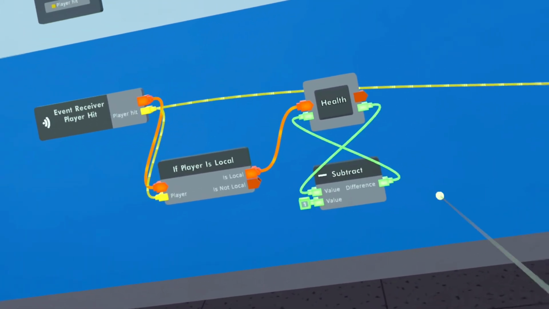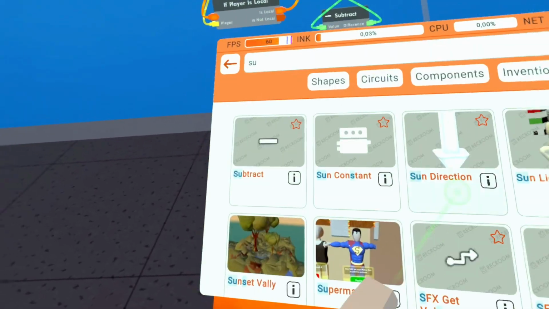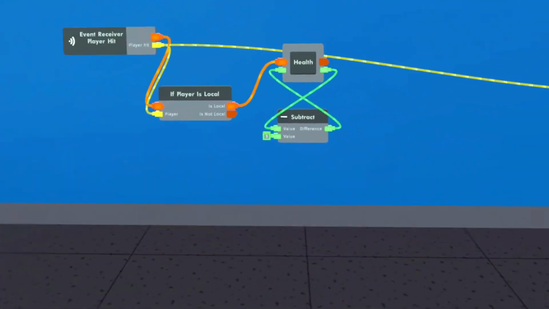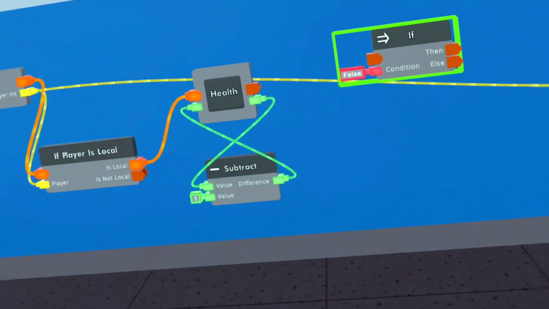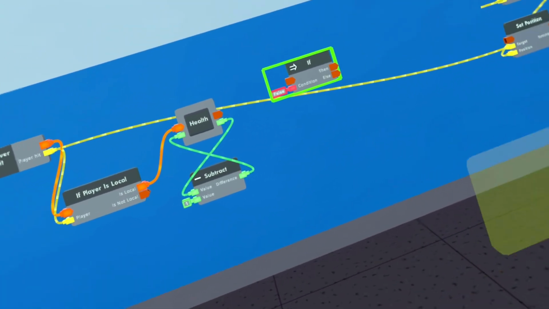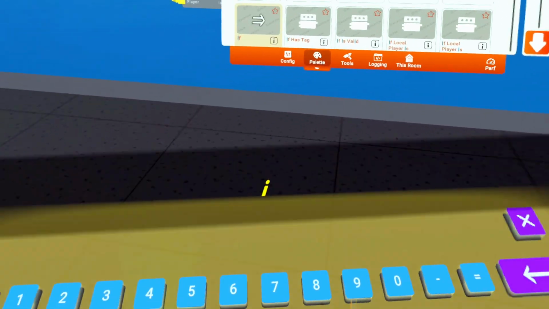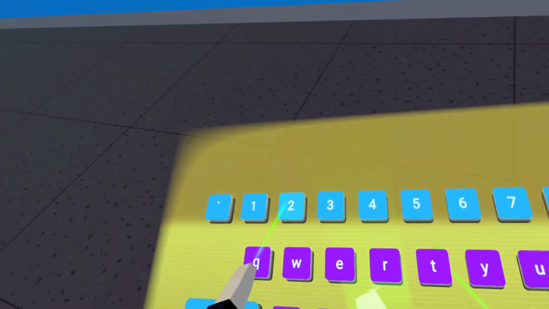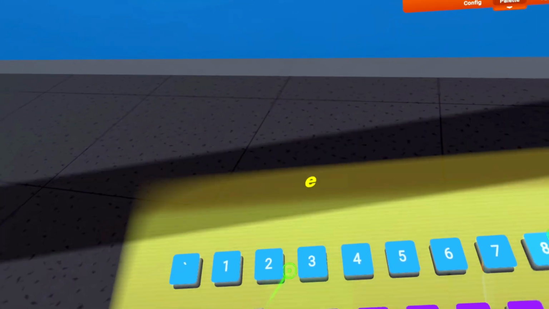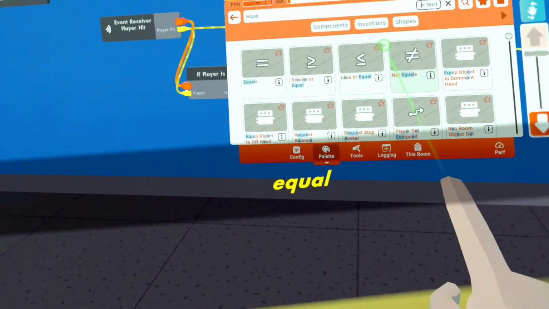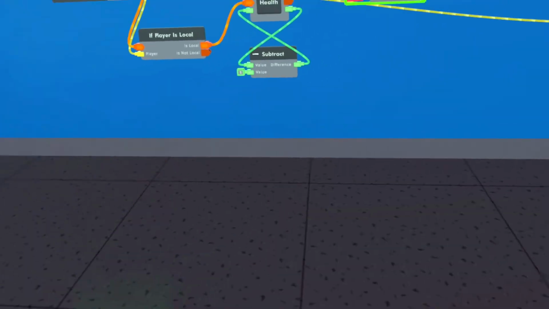So we are subtracting health, and then we do an if chip. If, and then we do less or equal.